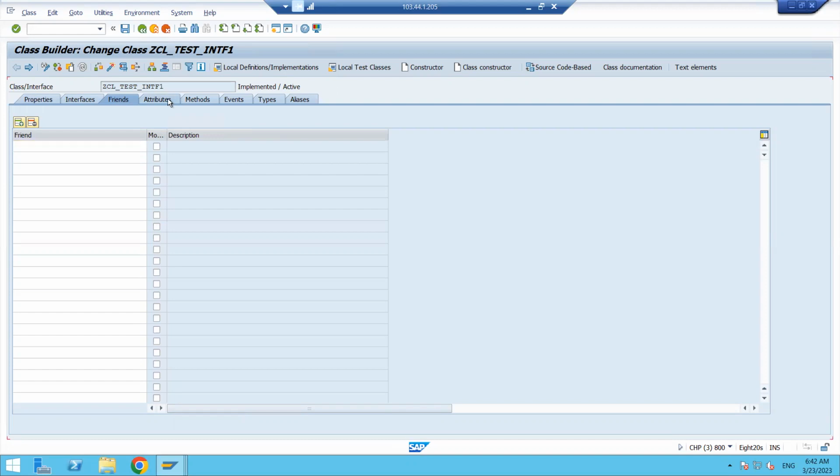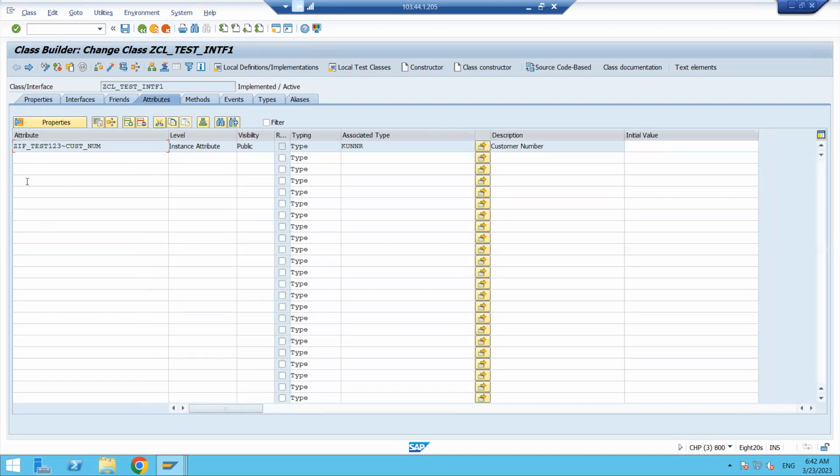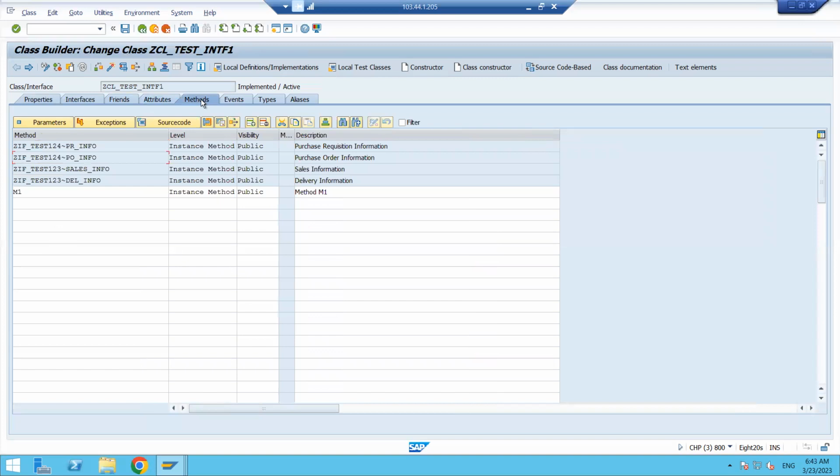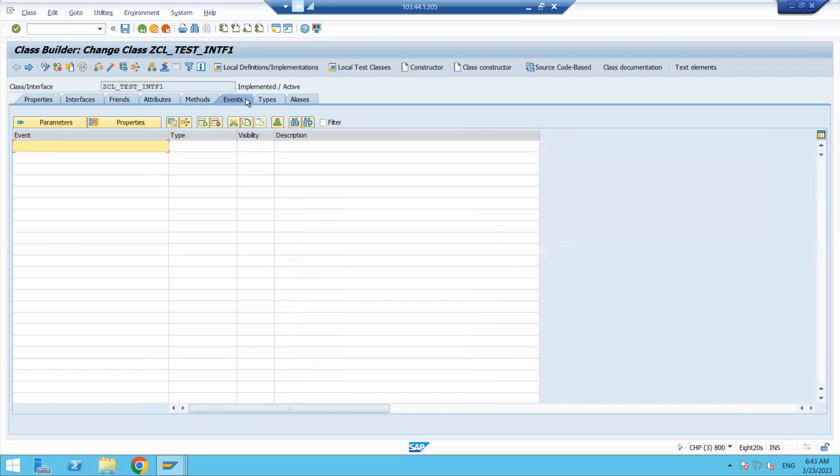And attributes, we can declare them here: instance, static and constant, three types of attributes. And methods, you already know about this. Events I didn't discuss, right? I will discuss these events a bit later.